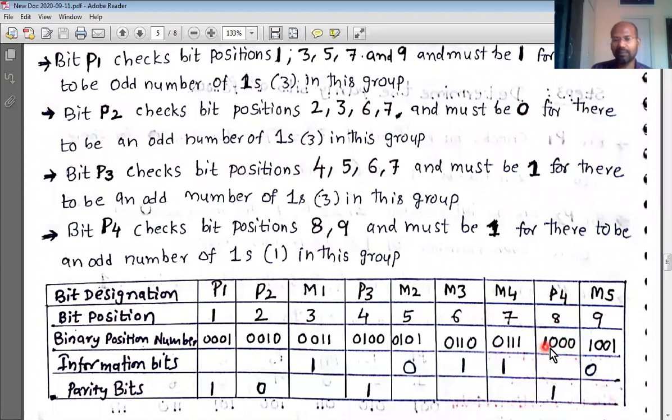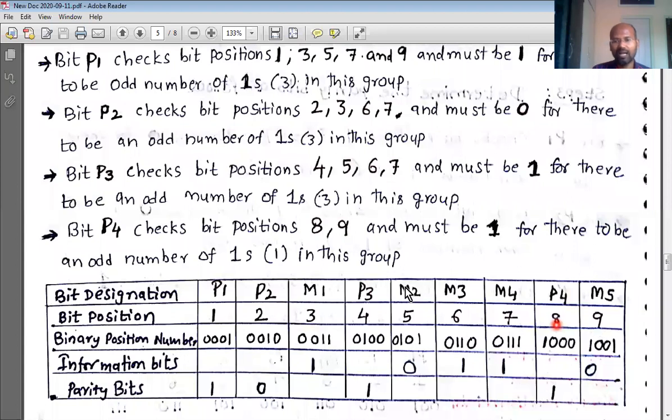Now identify the bit positions whose first bit from the left is 1. Not this one, not this one, not this one, not this one, not this one. The 8th place has 1, and the 9th place also. So parity P4 checks bit positions 8 and 9.